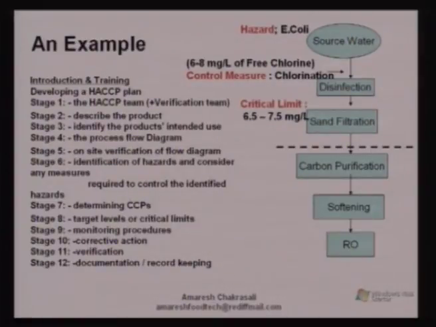Even in core teams there are two things. One is an implementing team and the other is a verification team. This is done to avoid bias. If I or any individual does it, there can be a bias saying that I have done it, right. Verification needs to be independent and unbiased. Hence, there is a verification team. This is the first step.